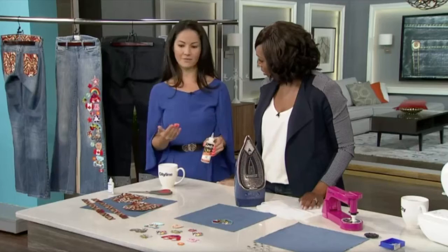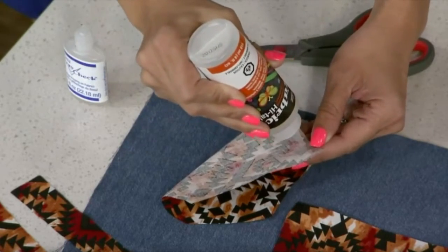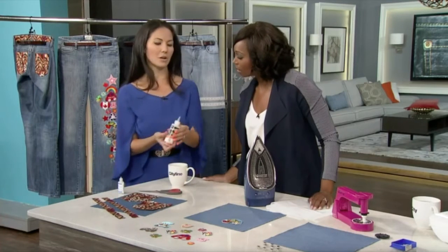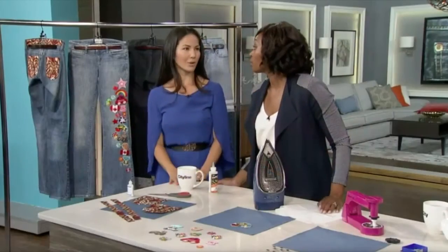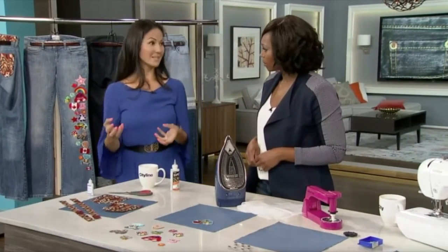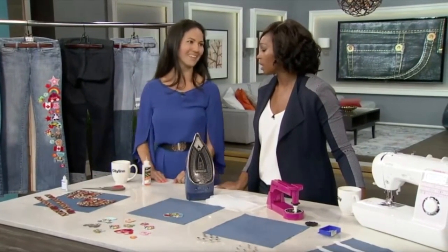You have to use the right type of glue though — this is specifically made for attaching fabric to fabric. All you do is pick where you want, put the glue underneath, and then glue it down. Don't use your kid's glue stick — that's not going to work. If you go to your fabric store or craft supply store, you'll find all of the right products. You can cut out a little piece, put it on the waistband, or even do this on the back underneath as a patch. You do have to worry about shrinkage at first, so the best thing to do is wash your fabric first. Once you've washed it, it's not going to shrink anymore — wash it how you plan on washing and drying your finished jeans, then cut it out, glue it on, done.